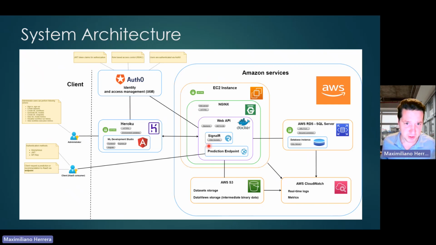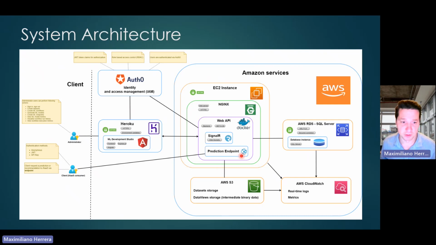The prediction endpoint provides basically access to the model, so the customer can request prediction services through that endpoint.